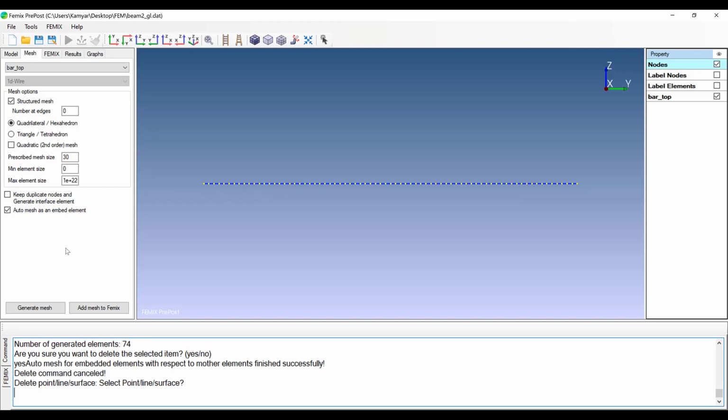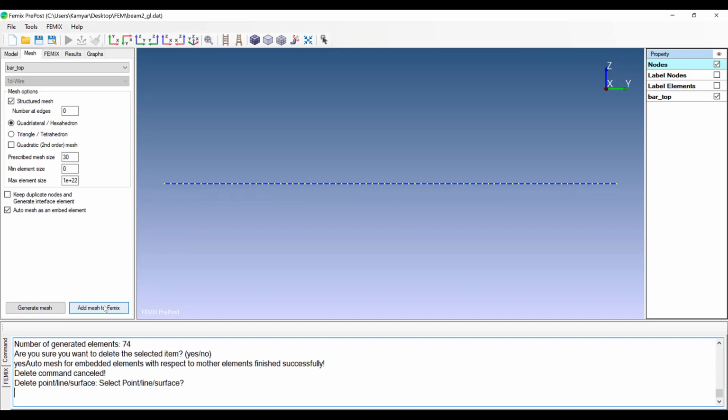Kamiara, I don't know if you generated the web and the flange, I suppose the web with the quadratic and the flange with the quadrilateral. Maybe, I don't know. No, they were the same. Okay, yes, they were the same. I just showed the different types of meshing, but finally I did the same. Yeah, the mesh is important because we need to have continuity. Okay, yes, good, of course.